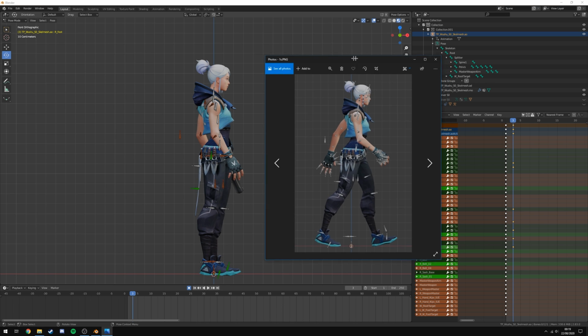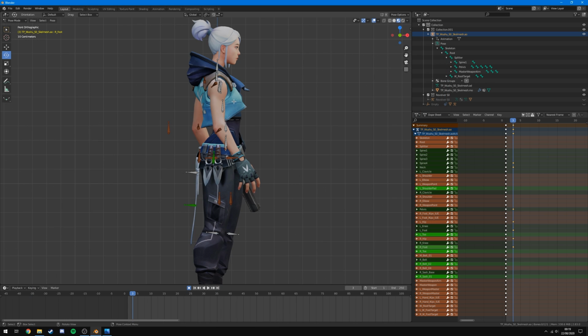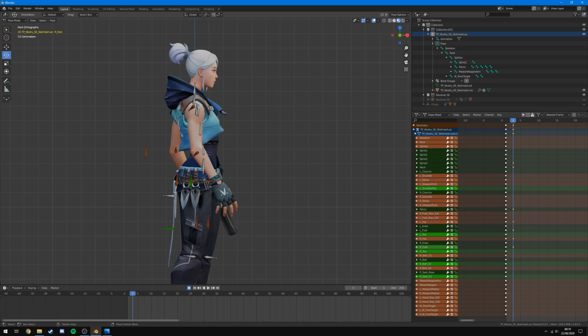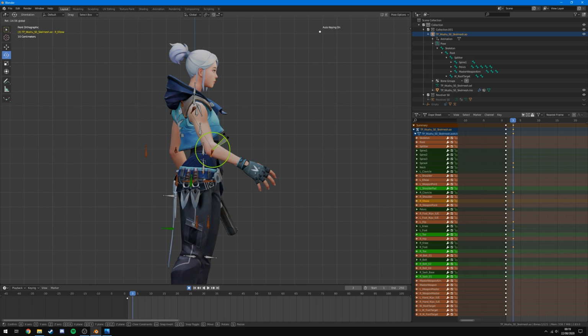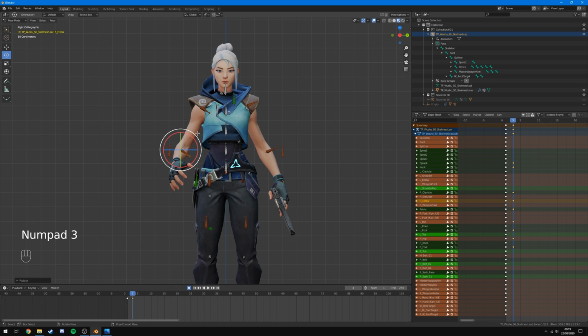And now what I'm going to do is jump into the side view, and I'm going to copy what I've got on my second reference image, which is this one, pull that on my second monitor, and I'm going to copy what I've done on there. So I've got her arms slightly forwards like that, and the elbow something just like that, and I think I have it across her chest a bit as well.